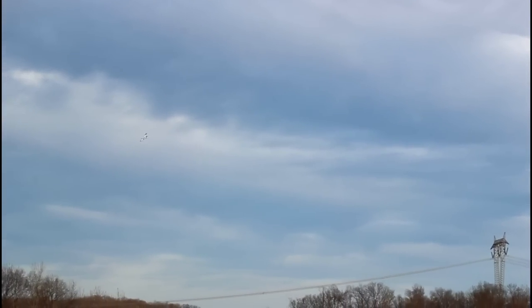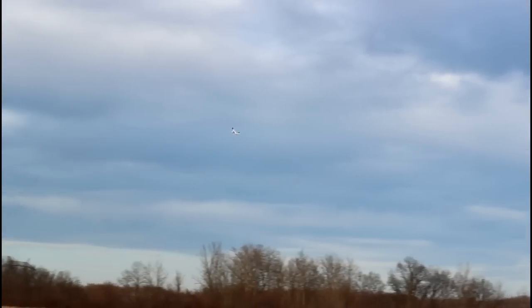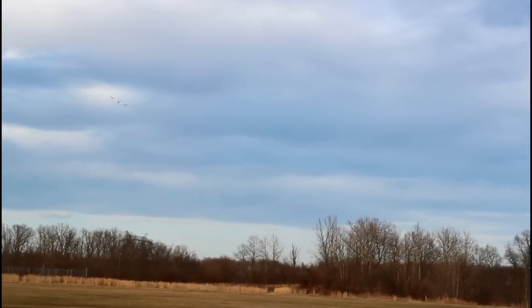It's been months since we've got a plane in the air, and I'm so happy. So happy to have this in the air right now. Let's get a nice close flyby.